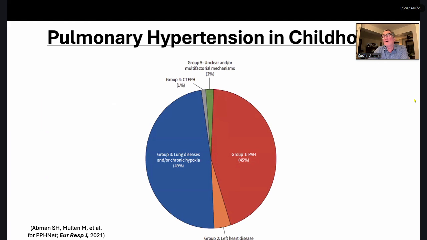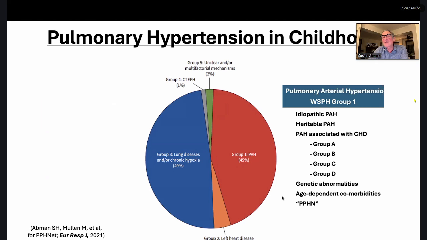So how does this fit in overall with pediatric pulmonary hypertension? Well, this slide is from some registry data from our PPHNet when we launched as a group. And it shows supposed group 1 PAH, and that's about half of this pie. And this is what we traditionally think about with pulmonary hypertension in kids, PH associated with congenital heart disease in particular, or idiopathic or heritable or genetic types. And they would sneak in this quote unquote PPHN, the adults did just to appease us pediatricians, right? As a small sliver of transient and not a very big signal.